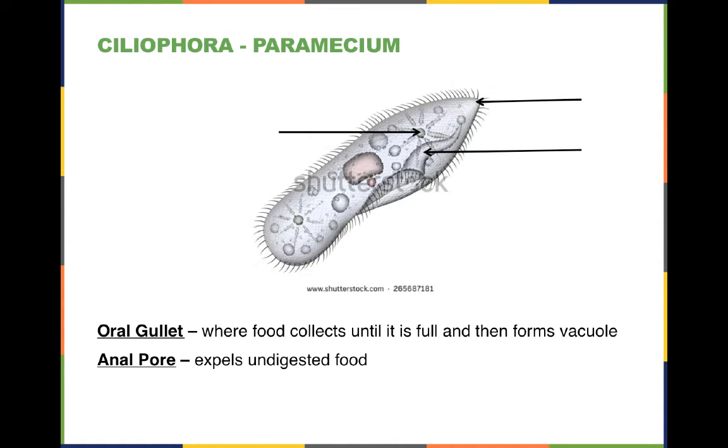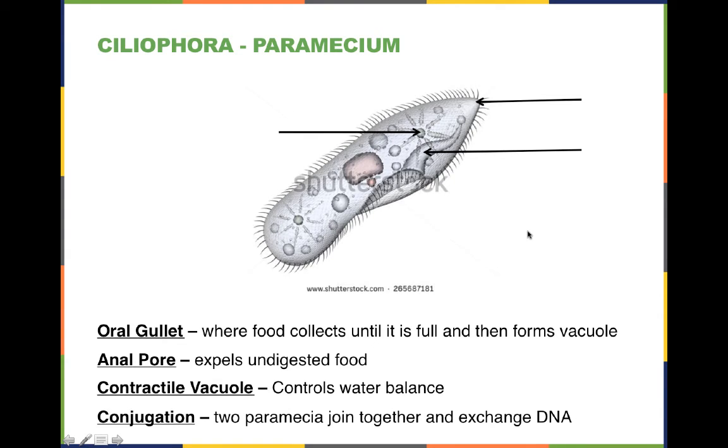And then we have this very interesting looking structure right here. It's this central area with these rays fanning out from the center. And this is also called a contractile vacuole. Remember, there was a contractile vacuole in the amoeba. And this contractile vacuole also controls water balance. And in a live situation, you can see there are actually two here. In a live situation, you'll see this actually contract, and water will be dispelled out from the cell. Now, paramecia can divide asexually by binary fission, but they can also connect with each other and exchange DNA, and that connection is called conjugation.